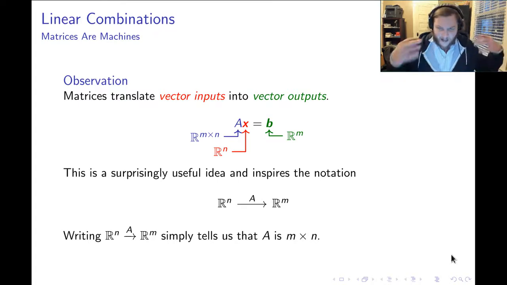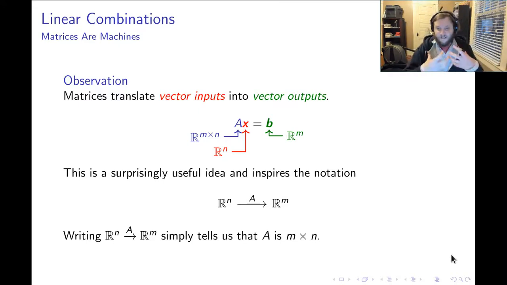And this idea will pop up again and again throughout the course. So it's worth really sitting down and working through some examples to digest this perspective. So that concludes our first lecture. We've learned a lot about some of the adjectives that describe matrices and vectors. We've learned a little bit about a few operations that manipulate matrices and vectors. And all of this was designed so that we can understand this last slide here. To take a matrix and multiply by a vector is to create a linear combination of the columns of that matrix, where we use the scalars inside of the vector we're multiplying by to create that linear combination.